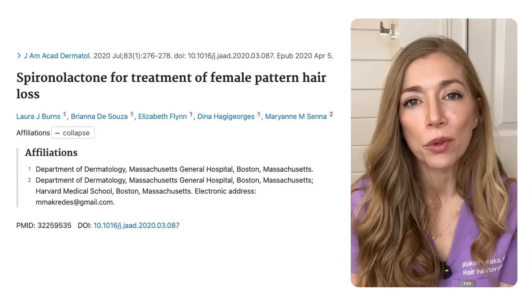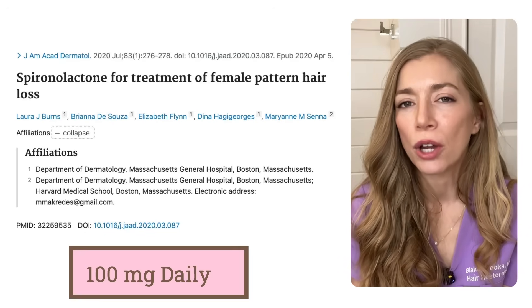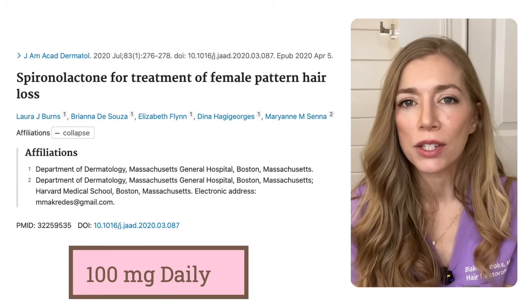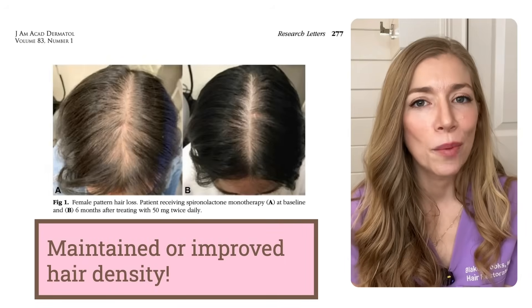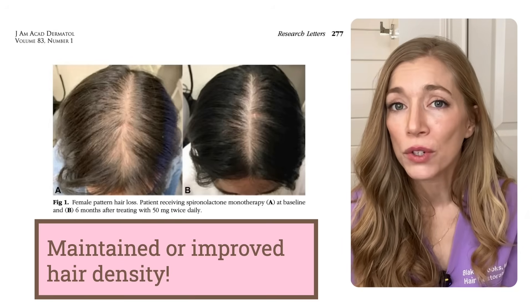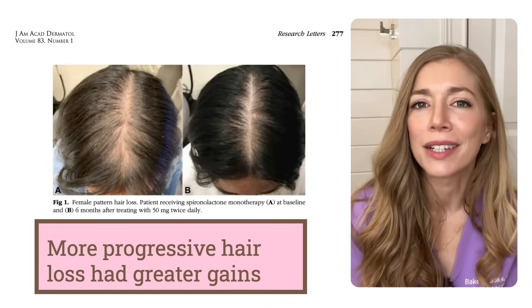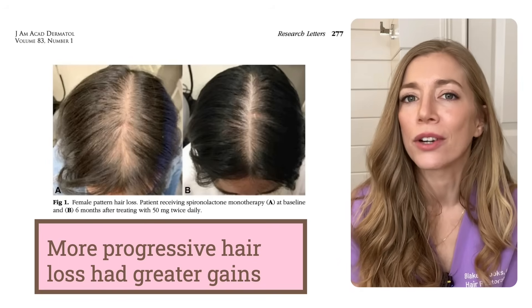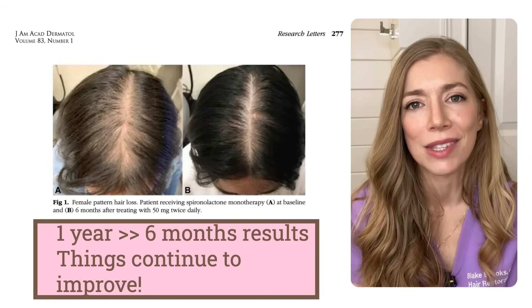In terms of the evidence for hair loss, not every patient seems to respond to Spironolactone. But a paper recently published by a group out of Harvard looked at pre- and post-menopausal female patients receiving an average dose of 100 milligrams of Spironolactone — typically what I start my patients at, although recent data suggests even lower doses might be effective. They saw that all patients maintained or improved hair density at six months, meaning patients either improved or there was no progression of female pattern hair loss, which is a win because pattern hair loss is a progressive process. Interestingly, patients with more progressive hair loss saw greater gains, and progress at one year was significantly better than at six months.